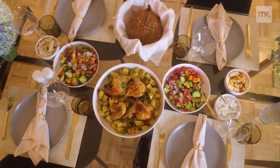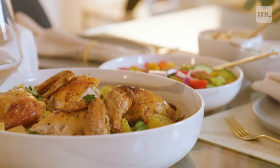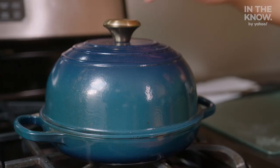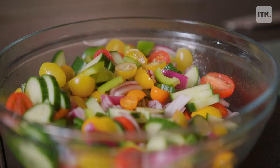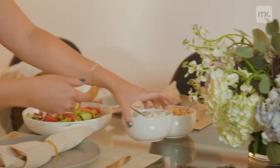Tonight for my Greek-inspired menu, I'm making a roast chicken but actually in the air fryer. I've made some fresh bread this morning and we're gonna pair it all with some lemon roasted potatoes and also a tomato and cucumber salad. Of course, my favorite part of going to any Greek or Mediterranean restaurant is the dip, so I'm also gonna have some hummus, tzatziki and some whipped feta, which is definitely one of my favorites.